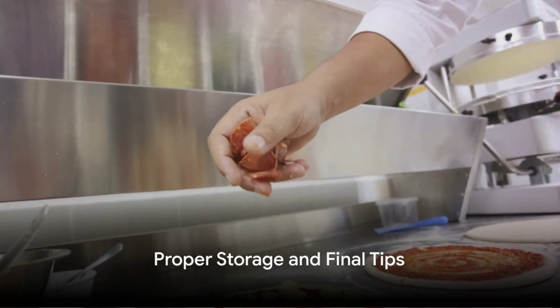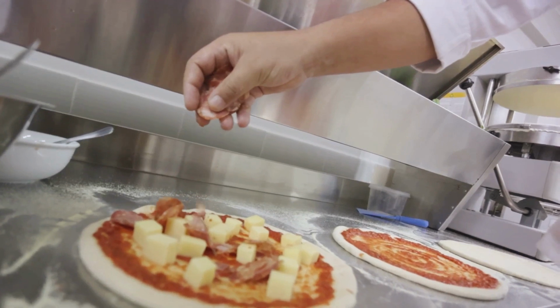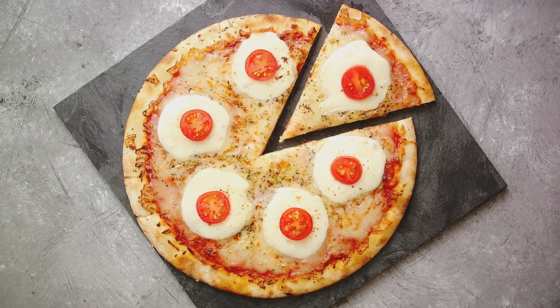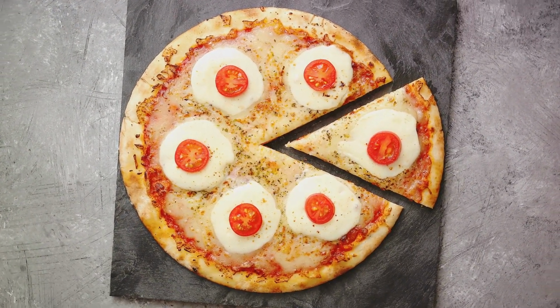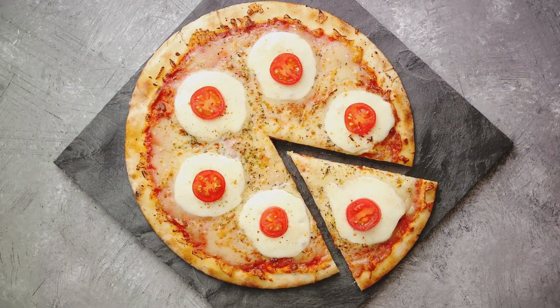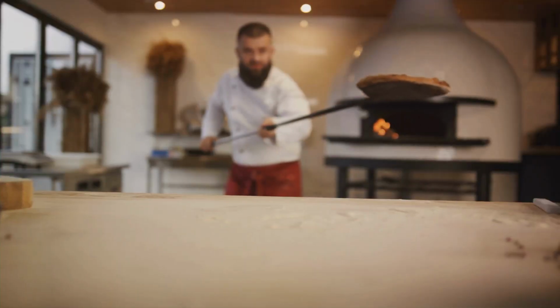Finally, store your stone properly. Once it's cooled and been seasoned, keep it in a clean and dry place to avoid any potential damage. Remember, pizza stones can develop a seasoned patina over time, which can actually enhance the flavor and texture of your pizzas. So avoid using soap or harsh chemicals that can strip away this seasoning.